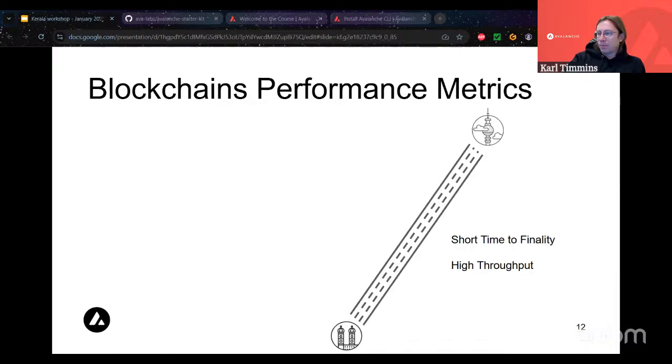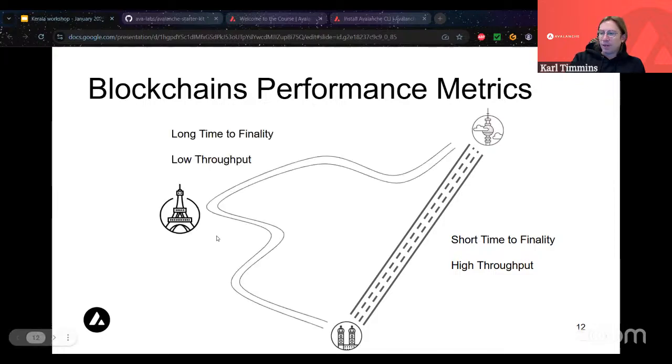So we can see, let's say, from Istanbul to Tokyo, we have a direct route. So we have multiple lanes here, which is allowing for the shortest time to finality and high throughput. Now we can see if we veered off and went on a very roundabout route to Paris on the way to Tokyo, it's going to take a lot longer.